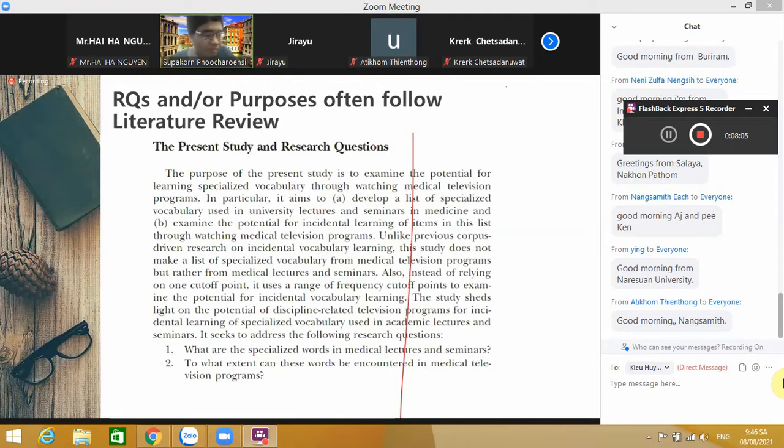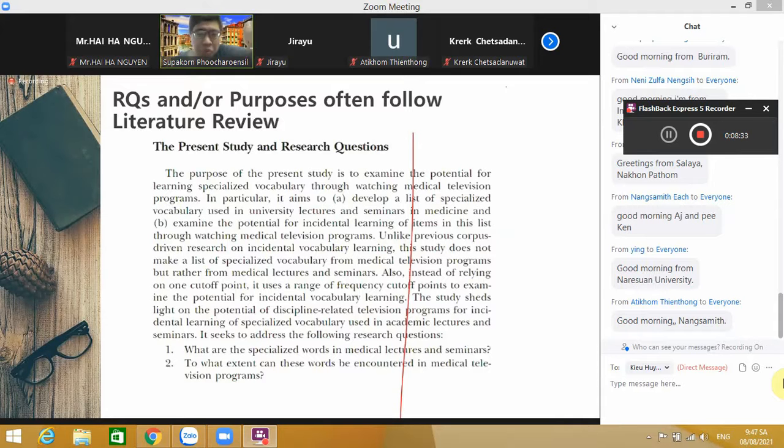But it is a tip, or actually a strategy, for researchers, or you can say frequent writers, to state the research question after the literature review. Especially in a high impact journal. High impact journals usually don't give writers a lot of space to write down everything. So, this is my tip.